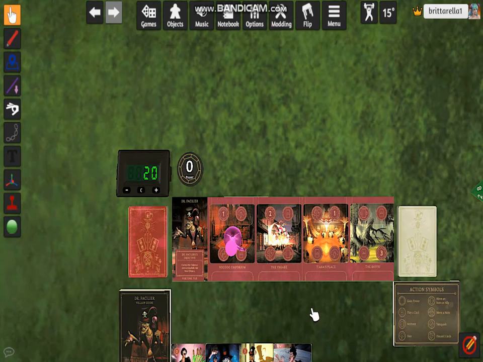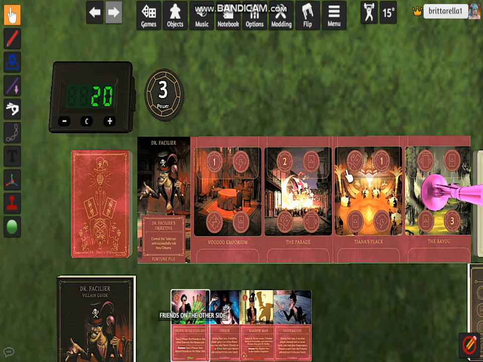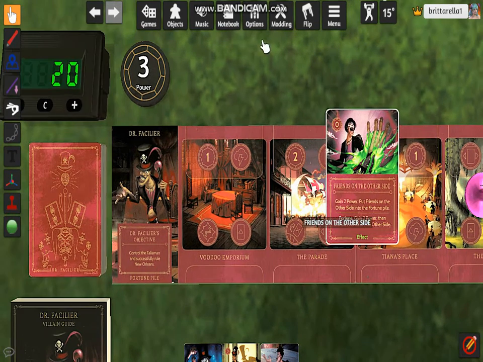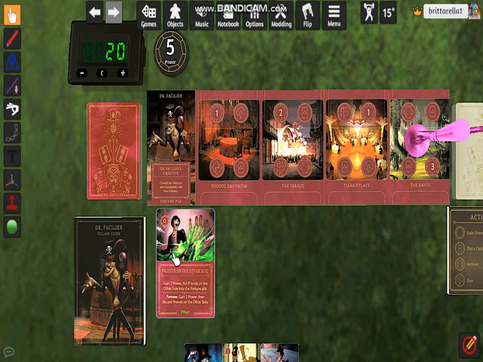So, now that you know, we only have 20 rounds or 20 turns to complete this objective, and we're going to start off by heading to the bayou, because I'm going to gain 3 power. Then I'm going to play Friends on the Other Side to gain another additional power. Then put it on the fortune pile.